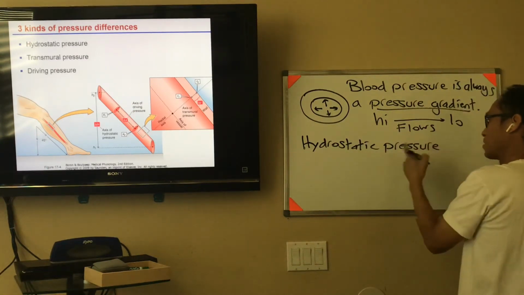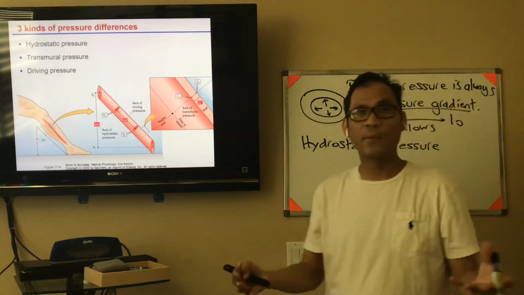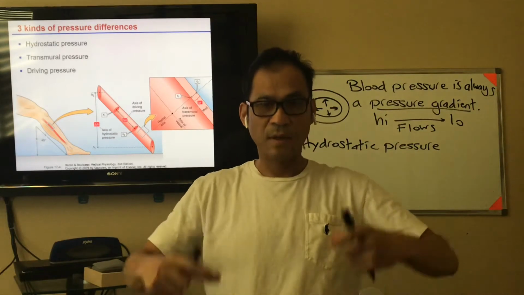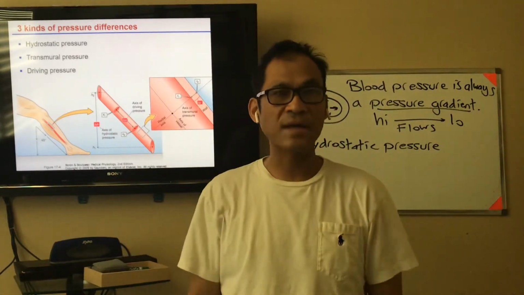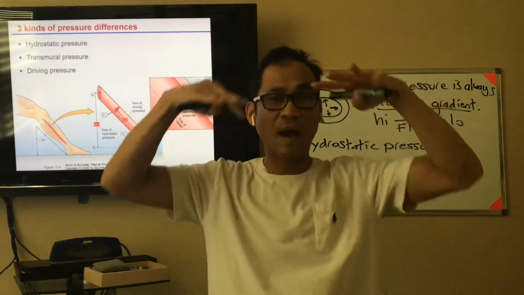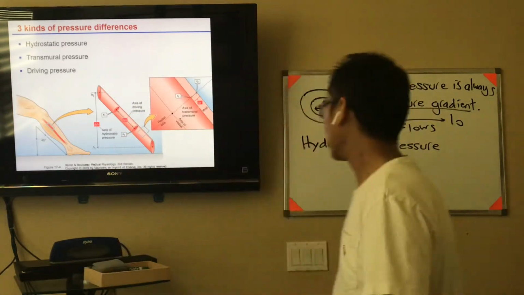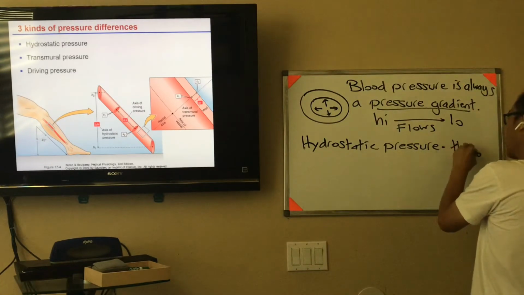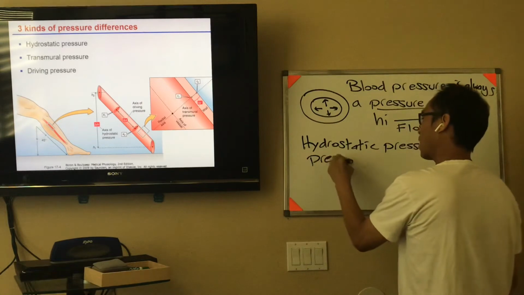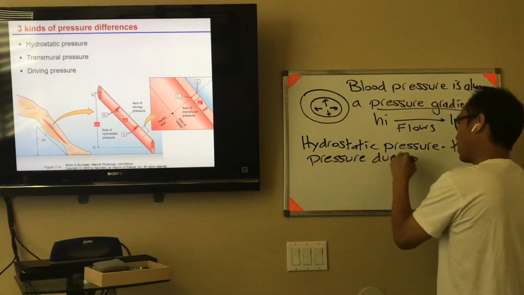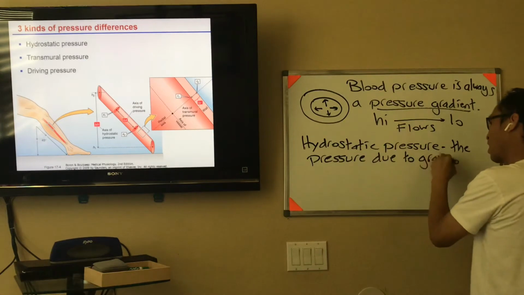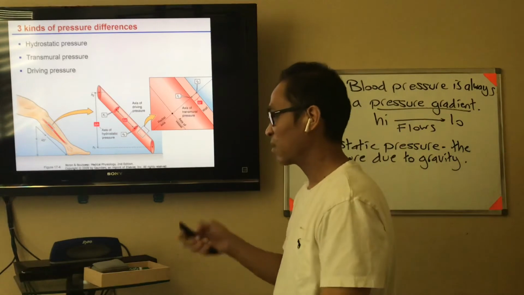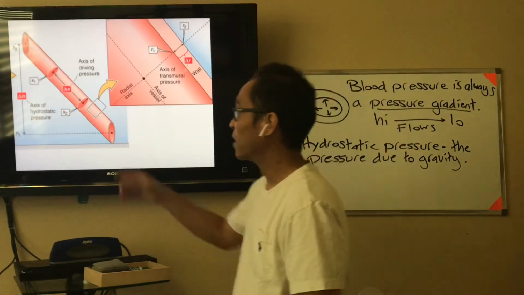I won't get too much into this. I'll just say that because we're bipedal and we walk upright, imagine a big tube filled with liquid from head to toe. That kind of represents your vasculature. And there's a force of gravity pushing down. And so this is kind of like the pressure due to gravity. And so on this figure here, zoomed in on this next figure, it's delta H.